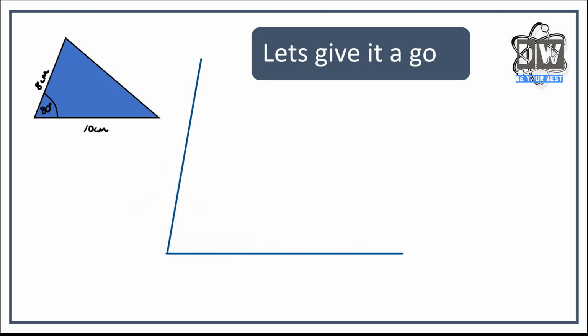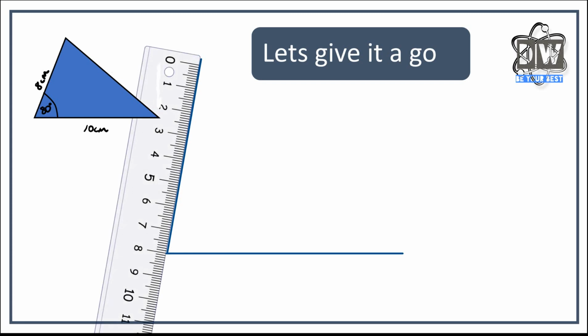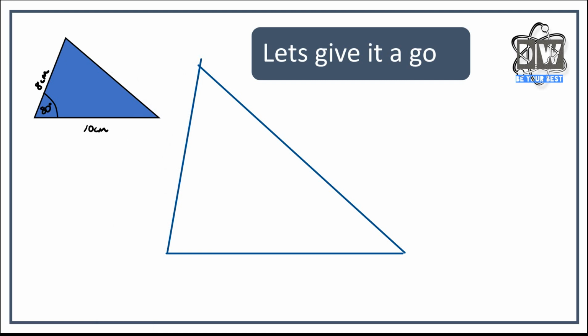Take away the protractor. Make sure that that next line is 8 centimeters. We can see that 8 centimeters is here, so I'm going to just draw that up. And then we can link up the two. Now, arguably, I've not been accurate enough there, but on my computer, I couldn't quite get it to touch there perfectly, but I'm sure you will be able to take away your ruler and just input your values here.